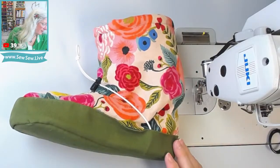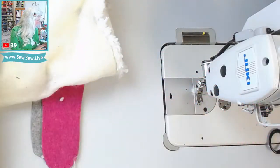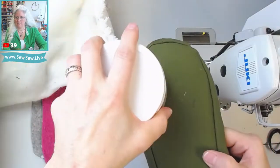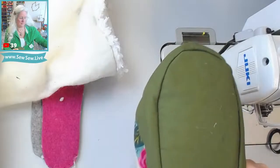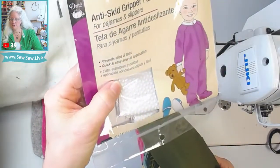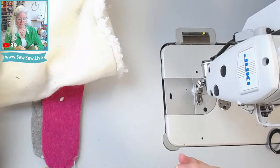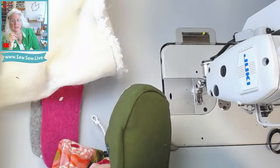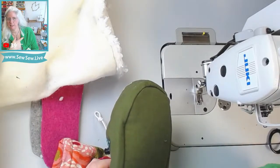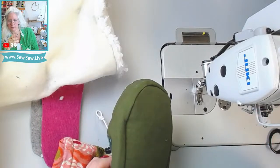So my other one is, let's see, where's that one at? And then see, I would just paint this stuff on here to make them tackier. But you could also have made your sole with this stuff. And when you use that paint on stuff, there's a lot of different non-slip things. I'm not saying use the one I'm suggesting. I've just used that and it works great, so I know it.